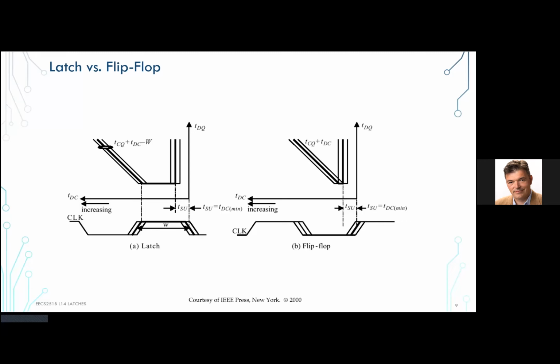And this picture is trying to illustrate that. So this picture here is trying to illustrate the dependence of PB to Q on PB to C. Depending on when the data signal arrives with respect to the clock, what is the overhead of having a flip-flop in our system versus what is the overhead of having a latch? So a lot of information in one graph. Try to digest this in one slide.